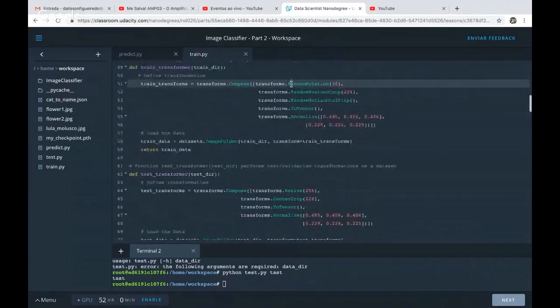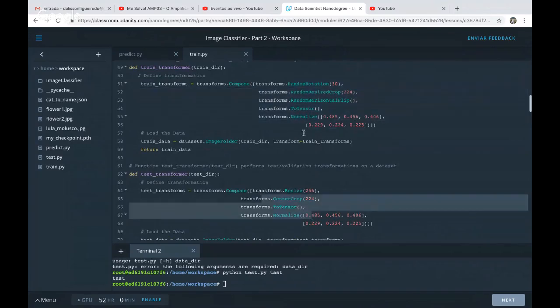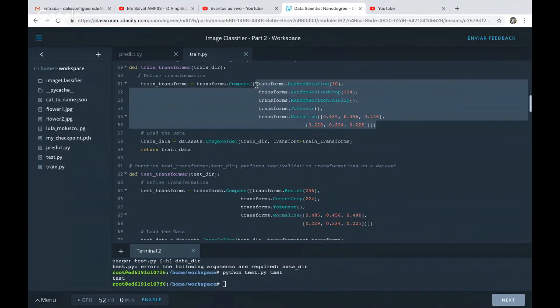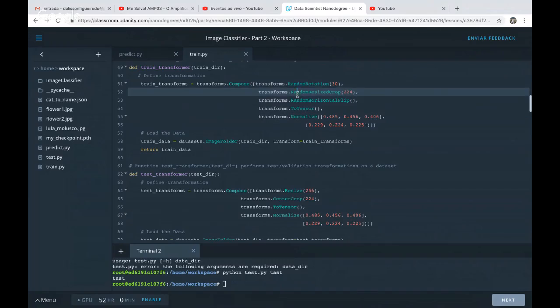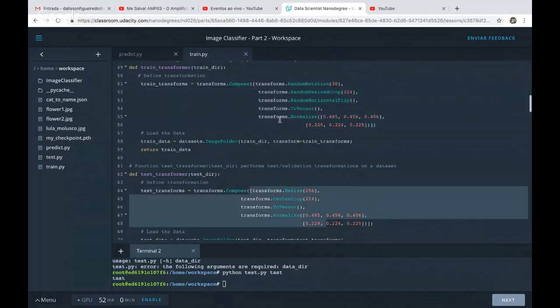You can see we use randomization for the training transformer, but don't use it for the test transformer. We use this randomization to help the neural network generalize better. So we do these random rotations, random cropping. This will help the network see very different images. And we don't do that on the testing, I'm sorry. We do that only for the training.